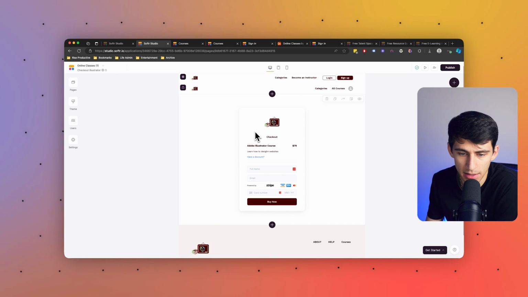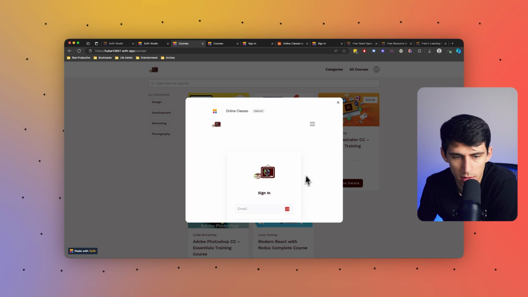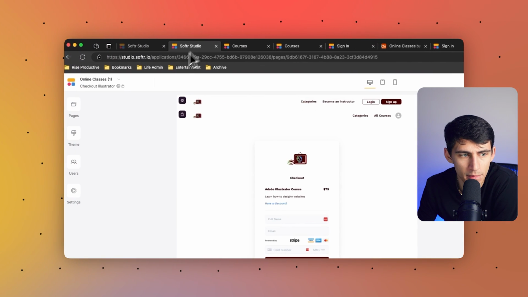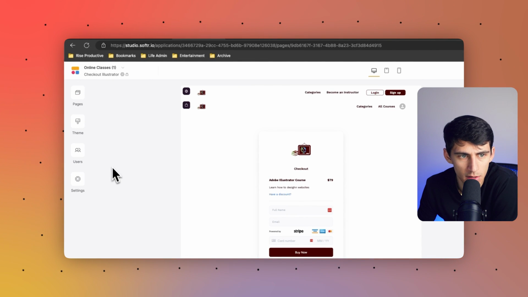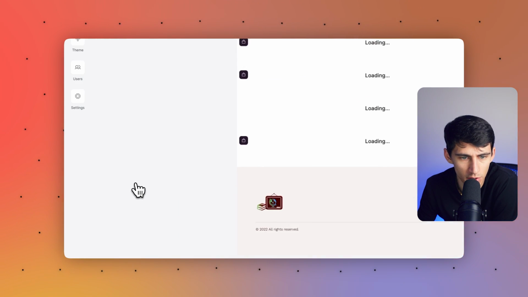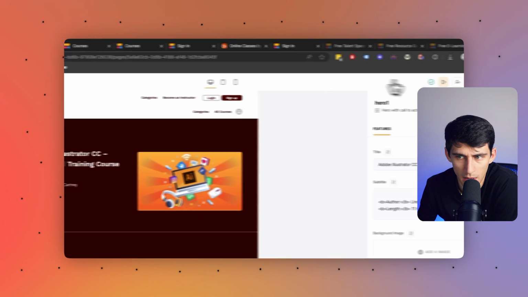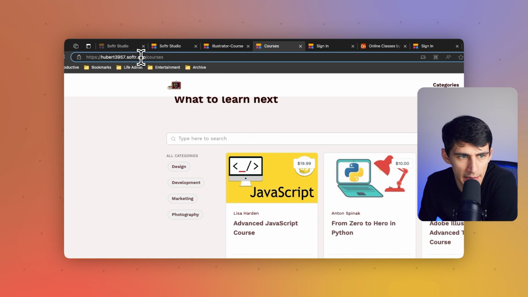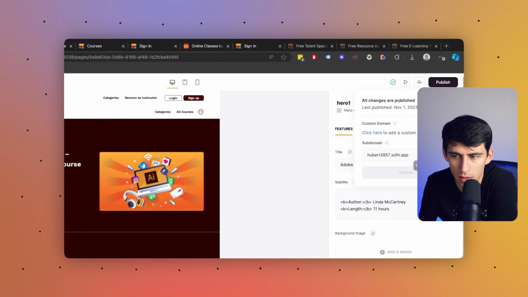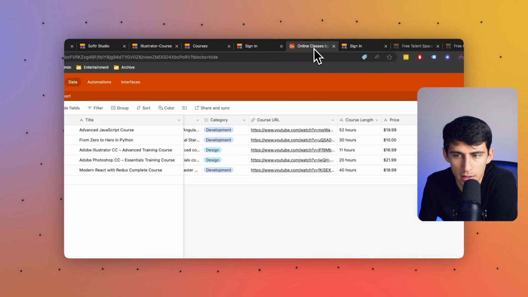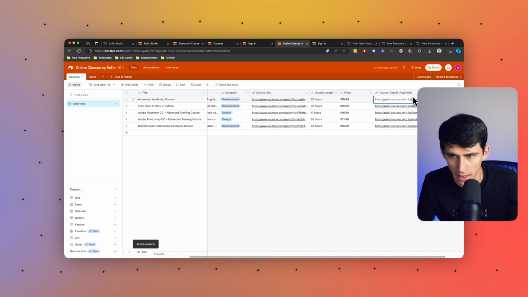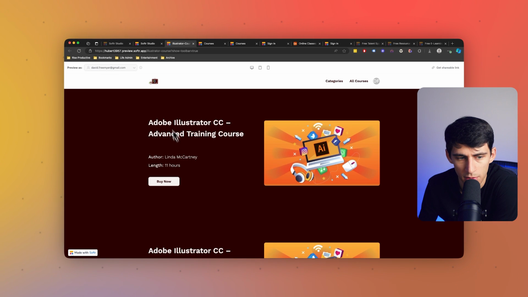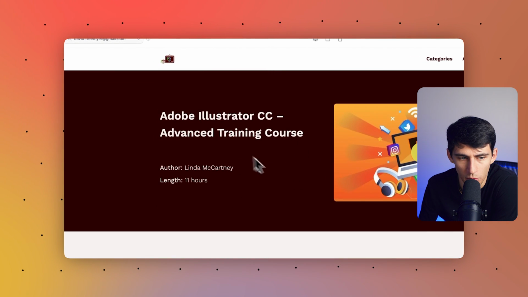In order to have access to the details page, the reason that it's sending me here is that I essentially need to make sure that these course details page URLs map the different pages that are actually built out within here. So if you take a look at this Illustrator course, for example, I can grab this link, and even if I wanted to figure out what the baseline of my app's URL is in the publish section here, just copy that, and then place this within the front half of all of these. And then from there, you'd have access to seeing beautiful pages built out for Adobe Illustrator and other courses that are within here.